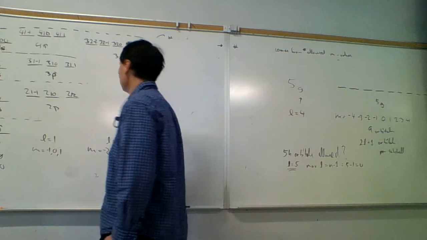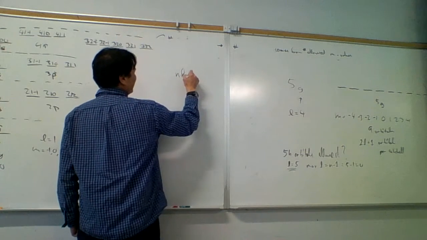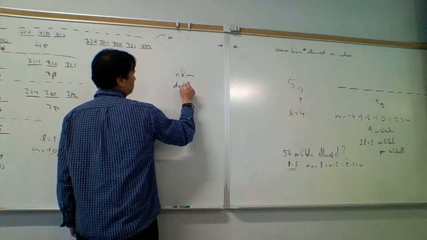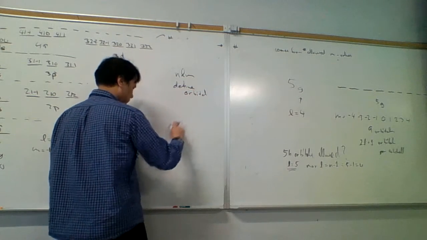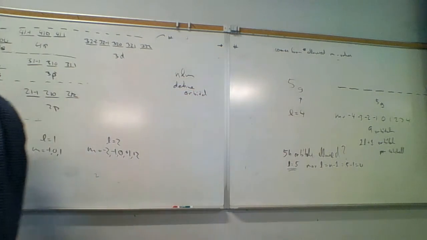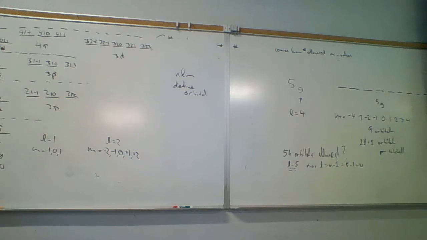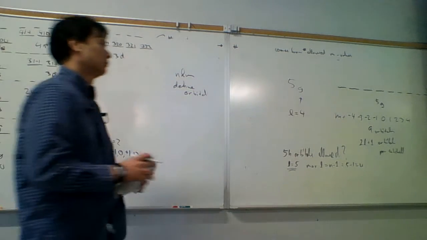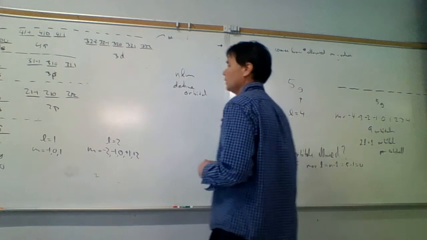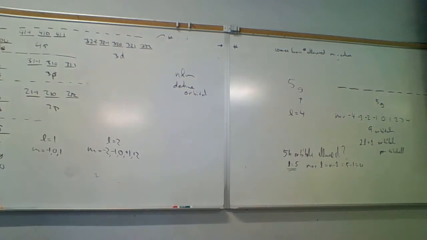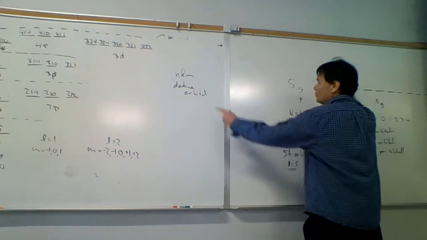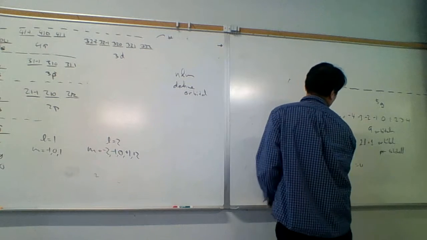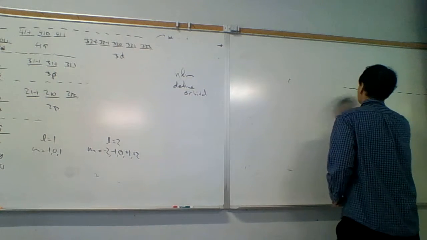Okay, these are the orbitals. So N, L, M define the orbital. Now, where do the electrons go? The electrons go into the orbitals. So when we put electrons into orbitals, we need to know something about electrons. There's one more quantum number. These are called quantum numbers. So 3 quantum numbers define the orbital. That's kind of the address of the electron.